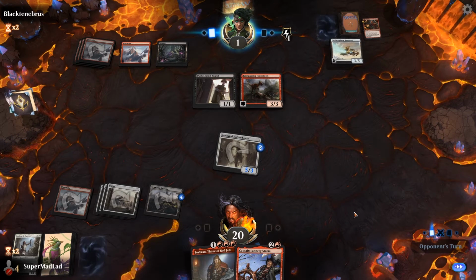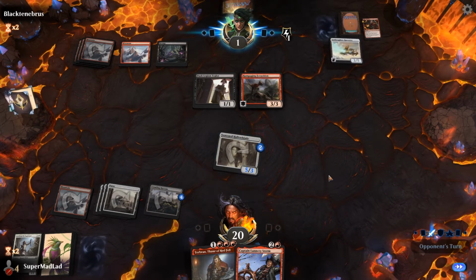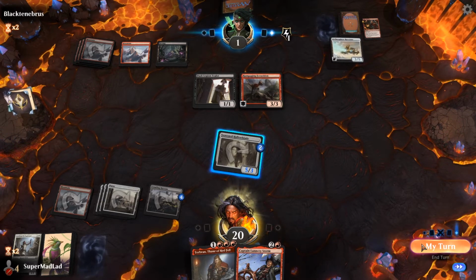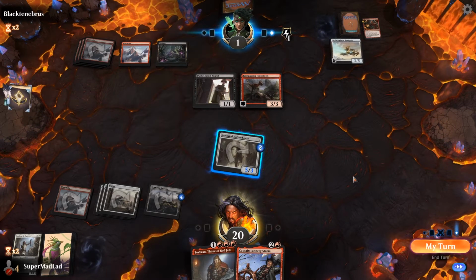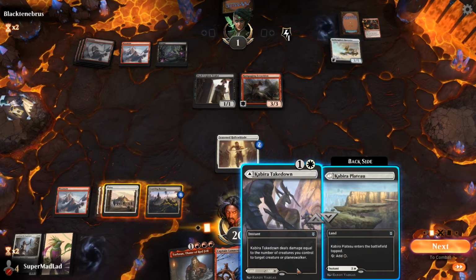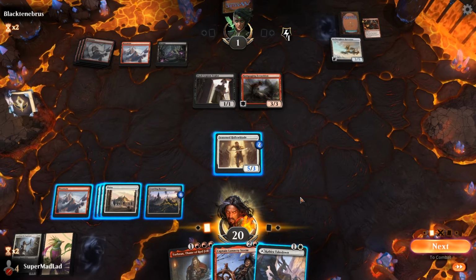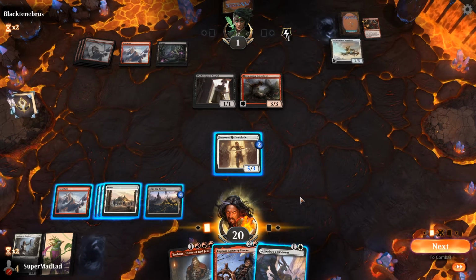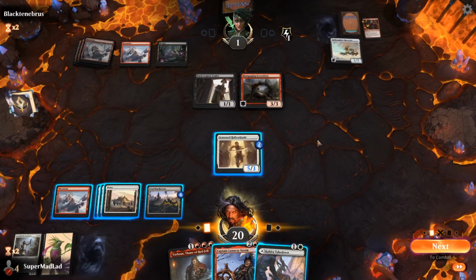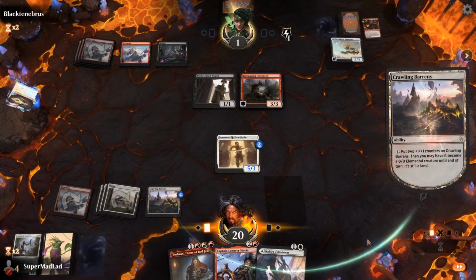Rampaging Ferocydon. That actually stops them from playing creatures. Which is kind of funny, but only until they play their Harvester. But players can't gain life, right? So, I mean, what do they do? Kabira Takedown. I could use that to kill the Dust Legion Zealot. Trade into the Harvester. Yeah, that's too cute. We're gonna go Crawling Barrens.